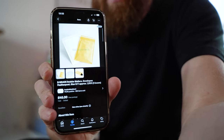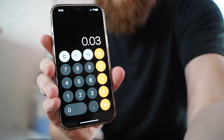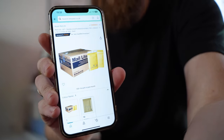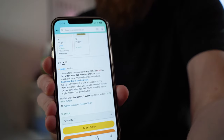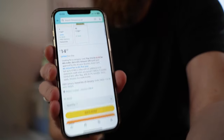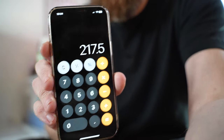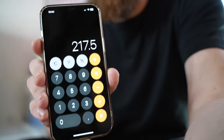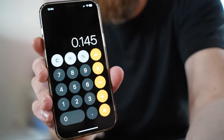So we'll just go through some stats here. I paid £45 for 1,500 envelopes, which works out at three pence per envelope — an absolute bargain. The like-for-like equivalent on Amazon is a box of 100 for £14.50. So that's £14.50 for 100 whereas we paid £45 for 1,500. If you bought 15 boxes of 100 to make 1,500, that's £217.50, which is a saving of £172.50. Each Amazon envelope would have cost about 14.5 pence.